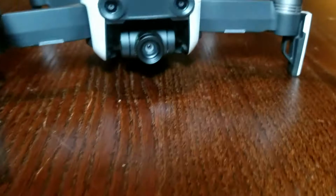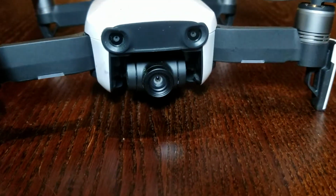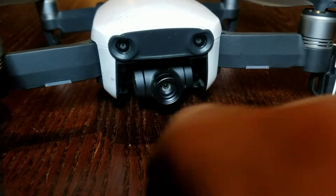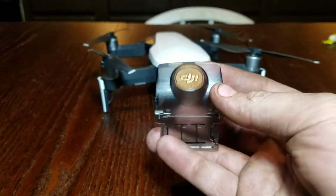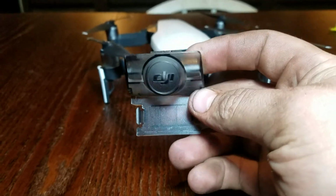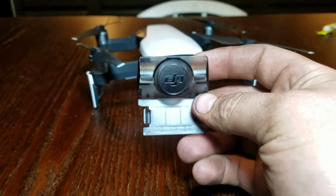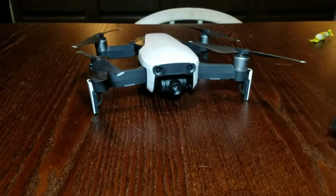Actually, when you do order the drone, it comes with this gimbal cover right here. That's what the gimbal looks like right there. You can see, and here's the gimbal cover that DJI provides with it. Really nice cover. It's kind of nice that they include this. It's not like the DJI Spark, where you actually have to purchase this on your own.